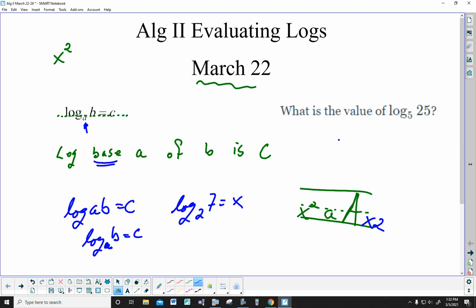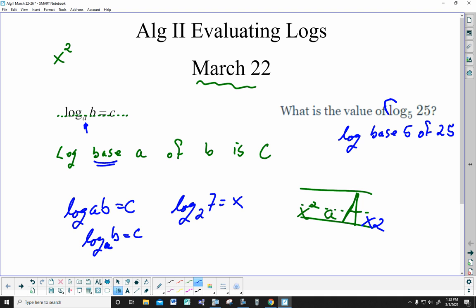So this you'd pronounce it log base 5 of 25. Log base 5 of 25. I could say this for the next week and I would have no more understanding of what it meant than when I just said it. Log base 5 of 25. Yeah. So I want to show you a different way to say it.